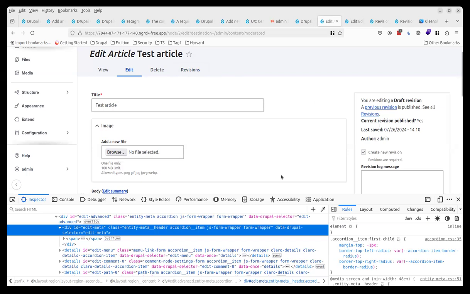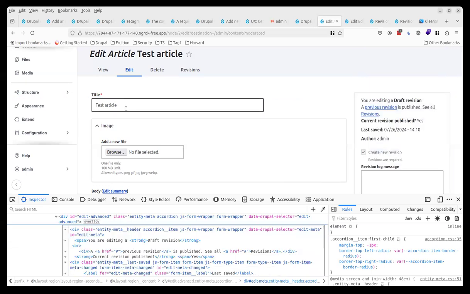So let's try Ralph's suggestion that we label this as moderation state, right, Ralph?